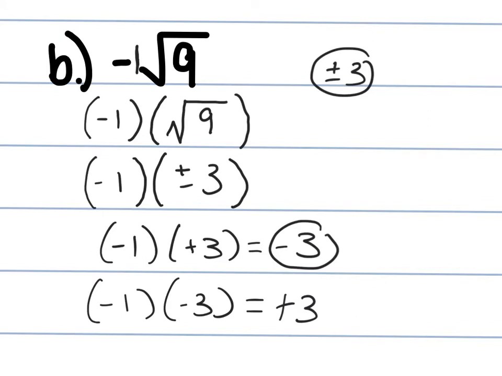It just means that the negative is going to flop both answers, but it doesn't change the way you write the answer. You know what I mean? It's still plus or minus 3. It's just that the positive 3 got turned into a negative 3 and the negative 3 got turned into a positive 3. But the answers are still the same.